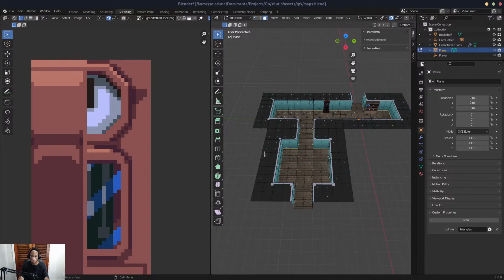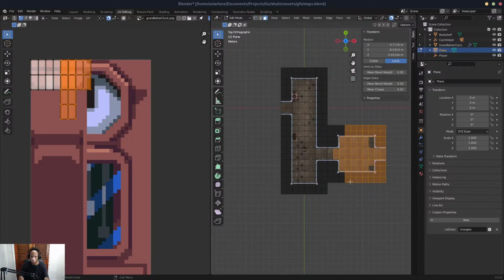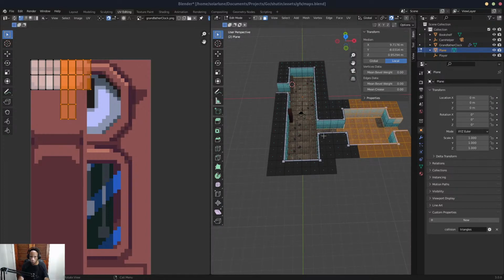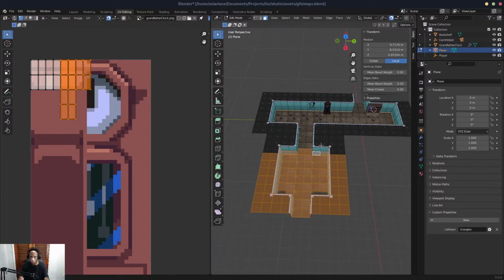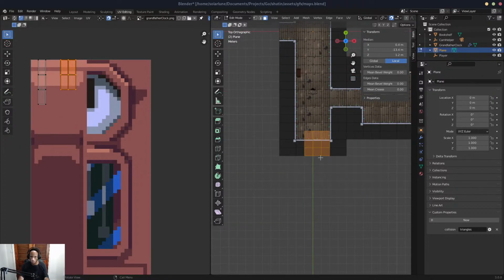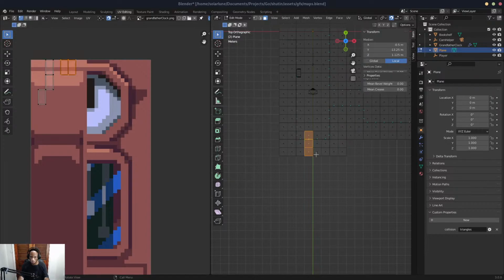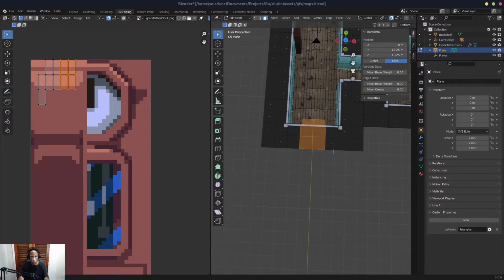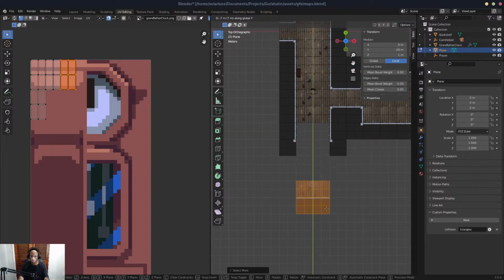Let's grab some of these tiles. Yeah, let's just design it from the bottom here. Ah, okay. Let's kick it out a little bit like that.